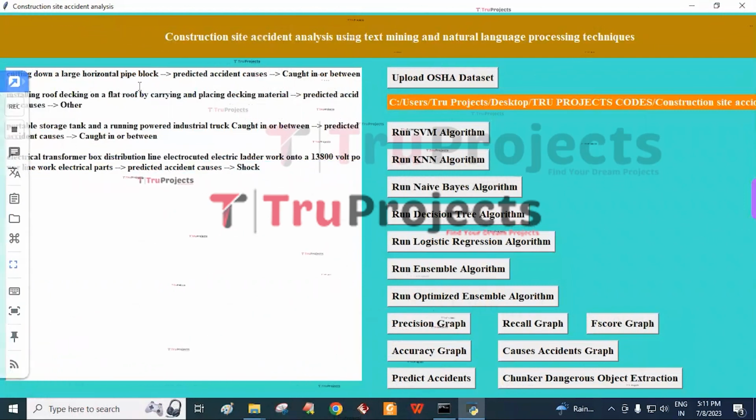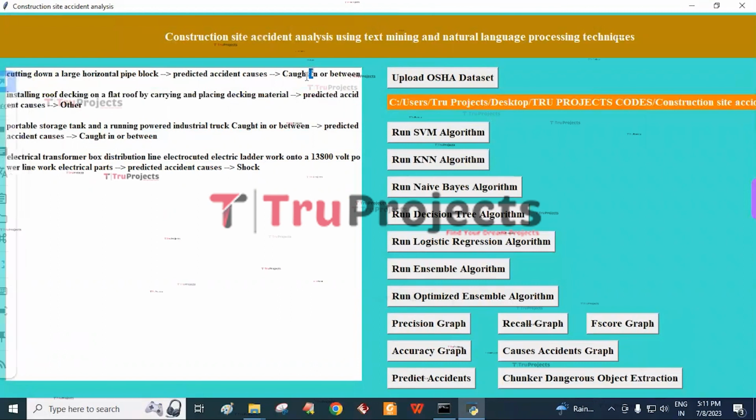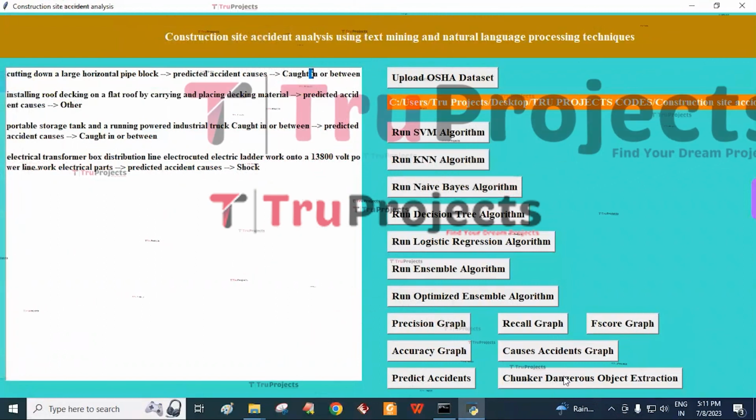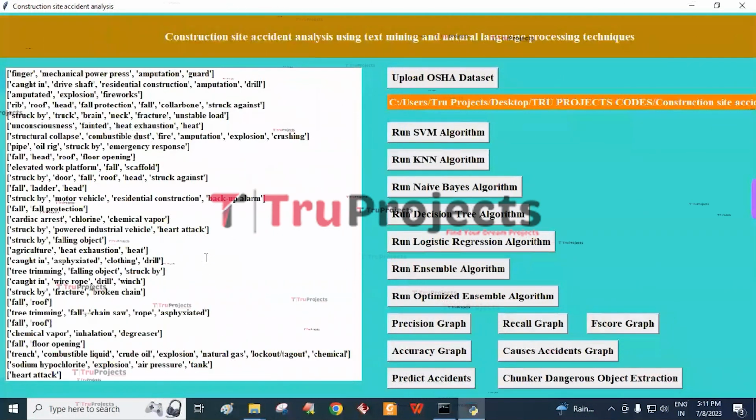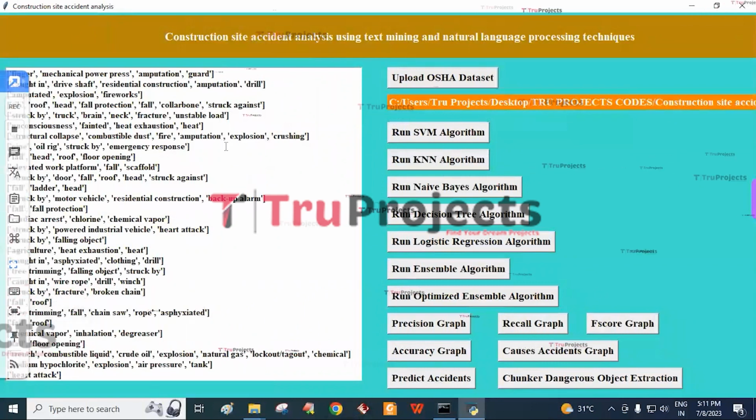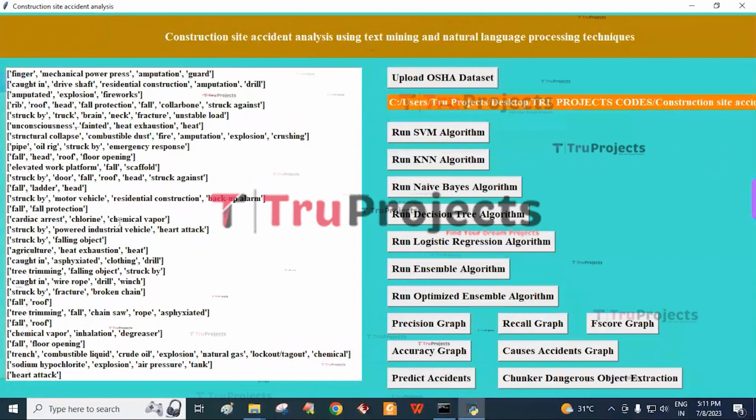This is the test record and this is the result of that. And click on the Rule-based Dangerous Object Extraction button. These are the dangerous objects extracted from this.